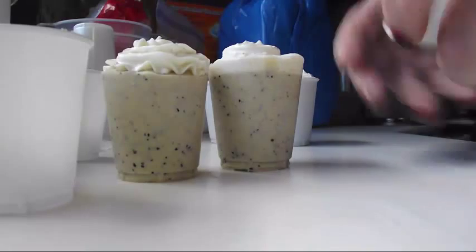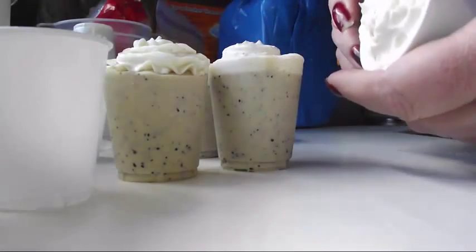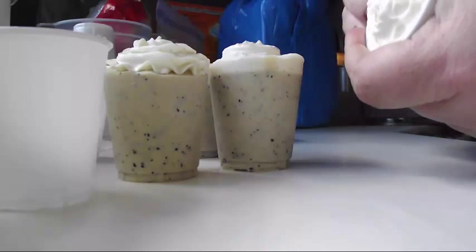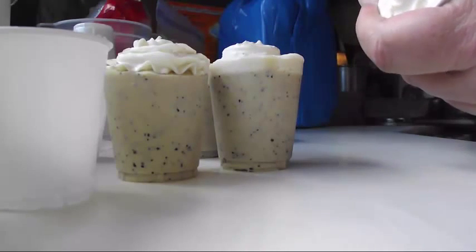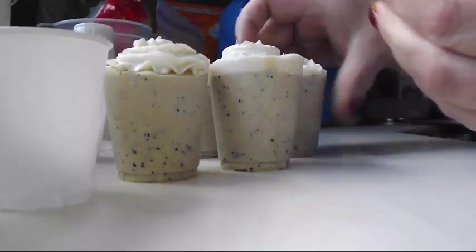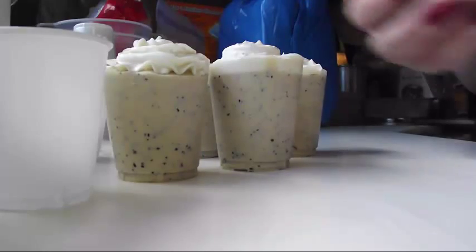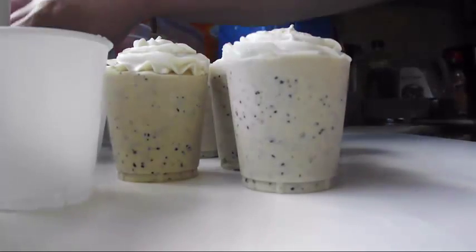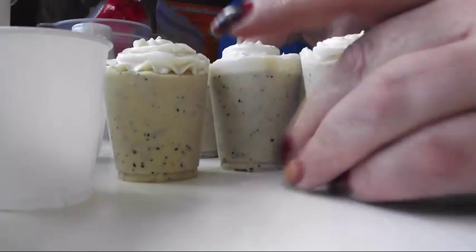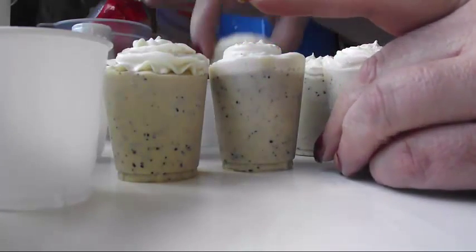So let these come out and set them up to cure. And when they're done in a couple of weeks, pop them back in their little cups, package them up in some cellophane, and you've got some super cute little cappuccinos or lattes.